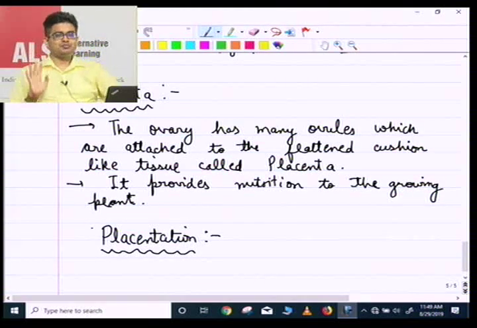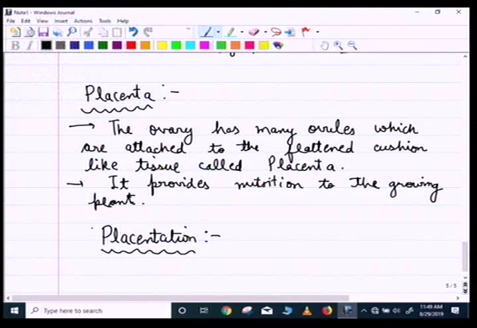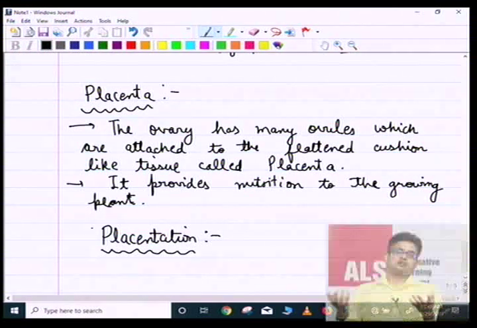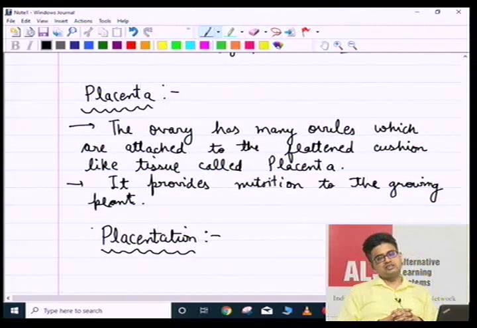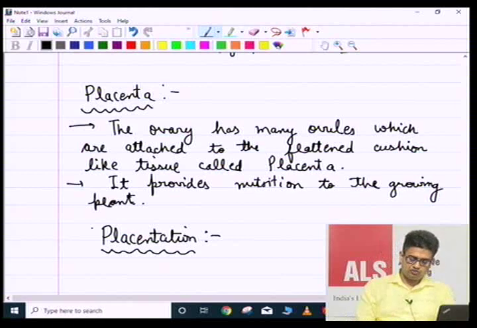So now, bio becomes quite confusing maybe. The reason is because there are a lot of terms which should have been put in a different sense. Somebody could say it was the arrangement of ovules, but if it was called ovulation, then ovulation has an altogether different meaning. Ovulation was already defined in animals, so it means the release of ovule. So it could not be called ovulation. So somebody said, let us call it placentation. So that is how it happened. Anyway, this is a confusing term, but it has less to do with placenta and more to do with ovules. So write the definition of placentation.